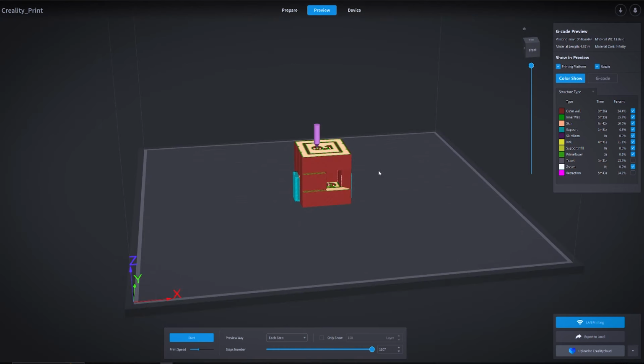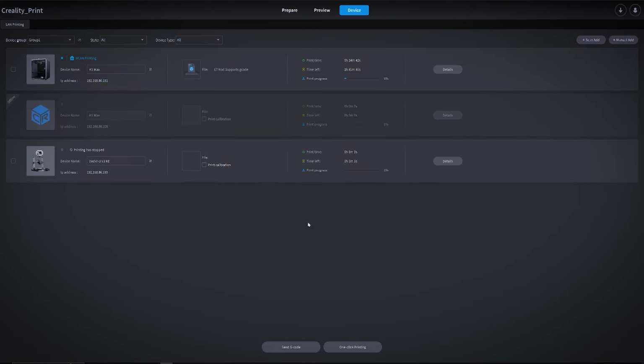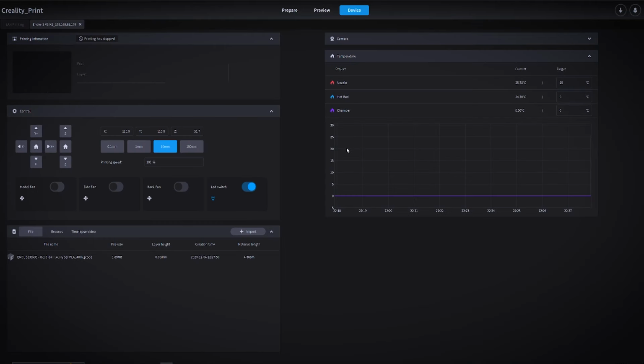And then we're ready to send it off to the printer, so we can click the blue button in the bottom right hand corner of the screen, Send Printing. We can set the file name, and we can scan for printers on our network. Now obviously I'll be selecting the KE, and I can send it to G-code. Now if I had clicked one-click printing, it would just send the file and start printing right away. There's also a button that says details.